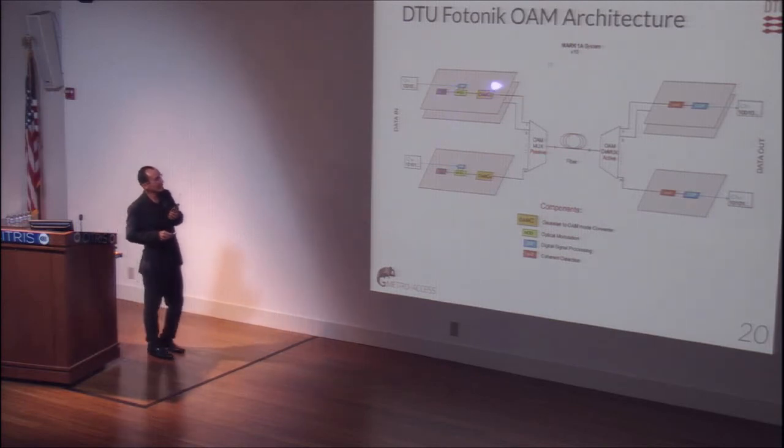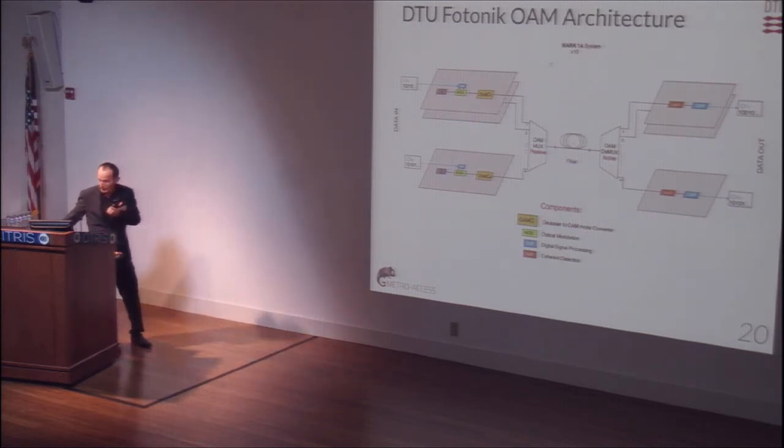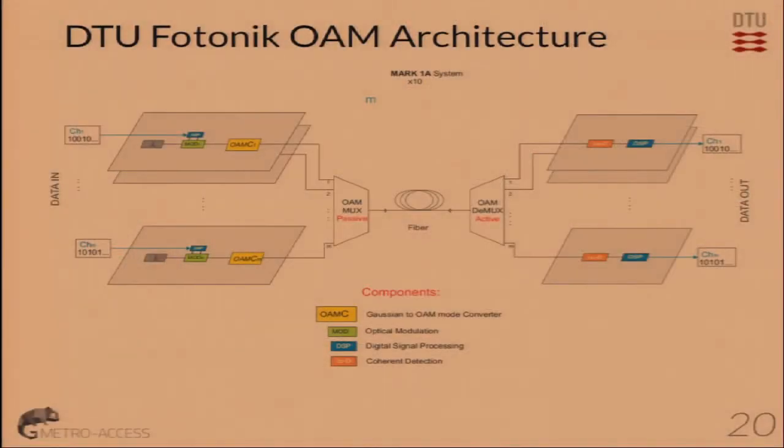This is just generic: we think of some kind of multiplexing, and then multiplexing and fiber for short-range links, and then some way to generate vortices with the data. But our dream is to come up with a solution. We are looking for partners and cooperation on a solution based on VCSEL technology, because it will be very compatible with what is already being done in the short range.